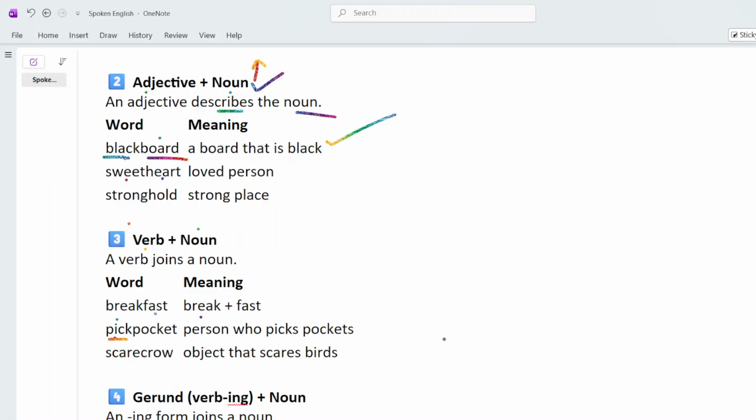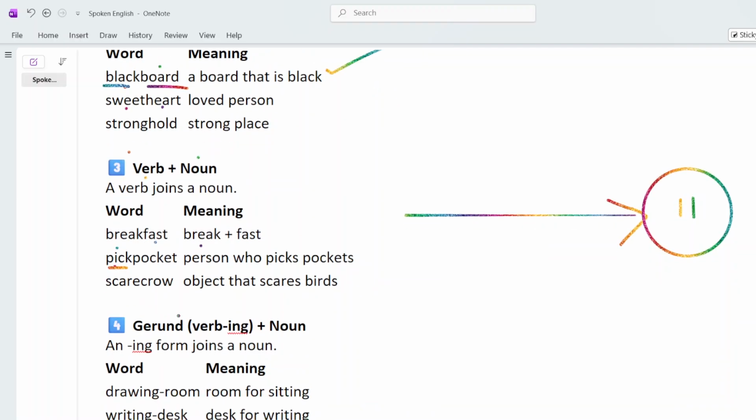That's again a strategy here, guys. You can keep these pointers in mind. And what best I can tell you to do right now is the same thing I always tell you: pause the video. Wherever I draw this icon, kindly do the same, pause the video and try to make sentences out of these. And whenever you articulate a compound word, try to understand which part of speech it belongs to. What happens then is that you get a deeper understanding, and your efficiency to make proper sentences hits the spot. Okay, good. Now let's move on.